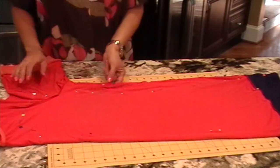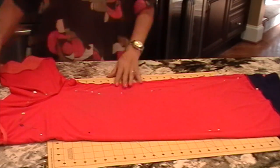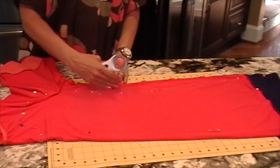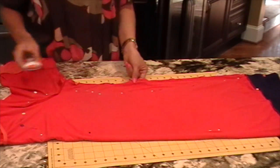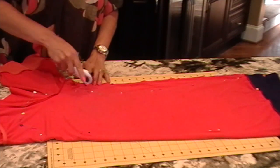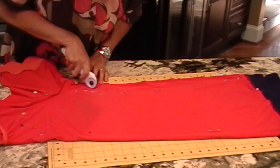So now, okay, so now I'm going to use a rotary cutter, and I'm going to cut. You can decide how much the seam allowance you want, but I'm going to use about a half inch. I'm just going to eyeball it. And I'm going to use my rotary cutter.